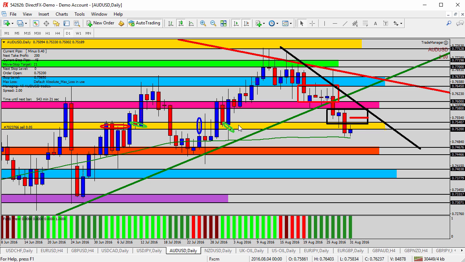Now it's hard to see, and I'll point this out on the 4-hour time frame, but back here we see some support along the yellow zone, some resistance along the yellow zone, support again, and resistance. So we've seen historical support and resistance all along this yellow shaded area for the Australian dollar. That's 75.20 up to 0.7540. 20 to 40 is the yellow shaded area.